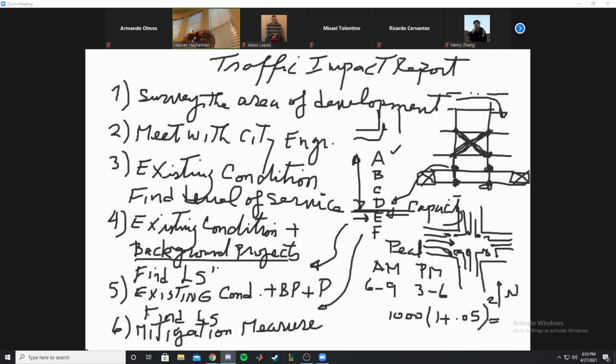That's why in some areas where they develop housing, when you want to buy a house, they say in the escrow that you have to pay $5,000 for transportation improvements. That means because we built those houses, we had to improve the transportation, building a roadway, making the intersection signalized and so on. So they divide those costs among the price of the homes. When they sell it, they charge you that extra money for the transportation improvements. Anyway, after you do the mitigation measures, then you find the level of service again.